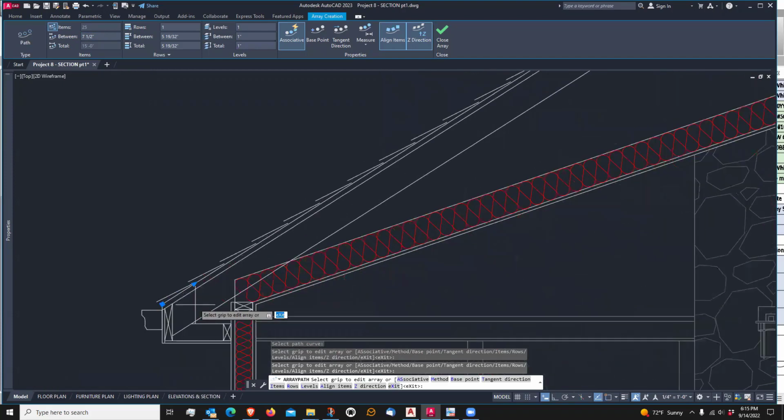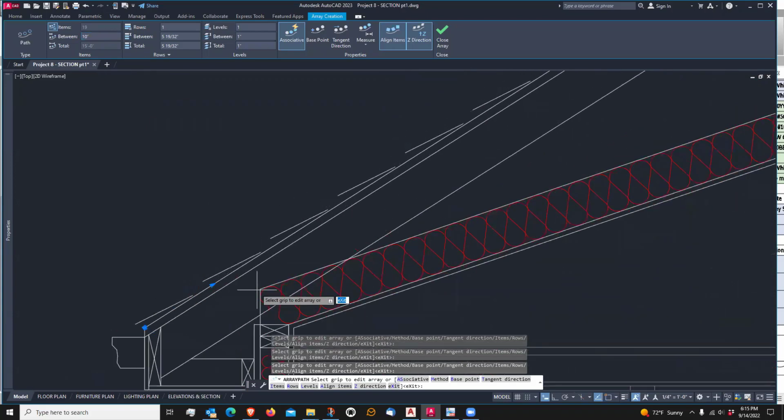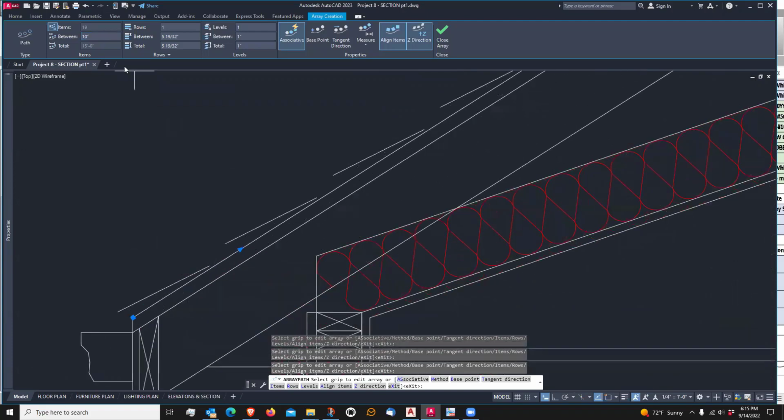Now, there is another way I can do this. Let me just undo that. I don't know, it was like a 10 or something. So there's a large gap here, and instead of typing in the distance here, I can actually use this grip if I wanted.